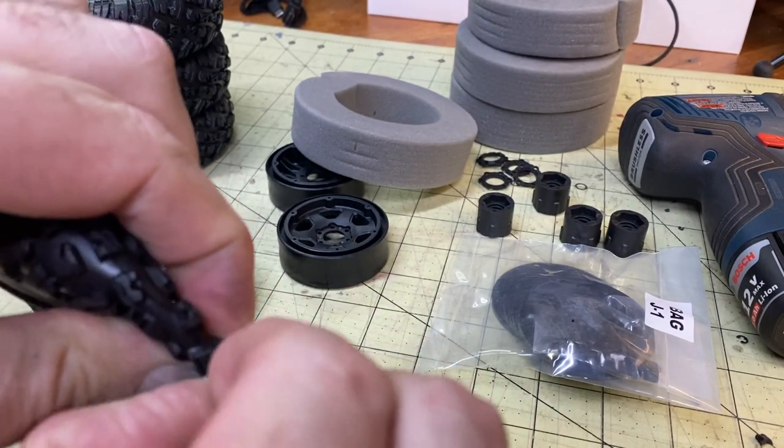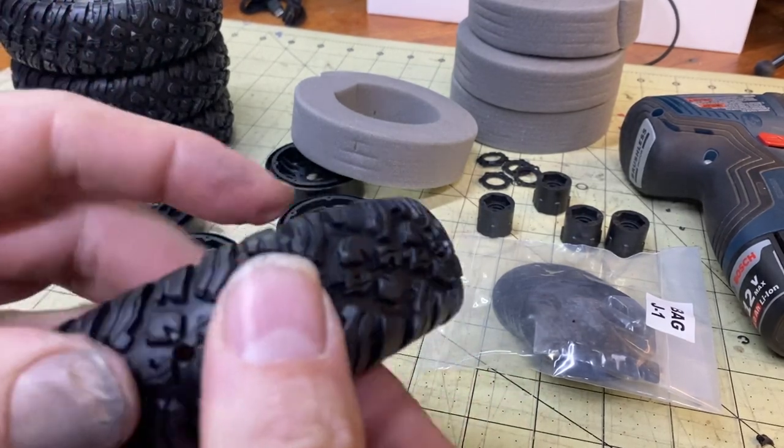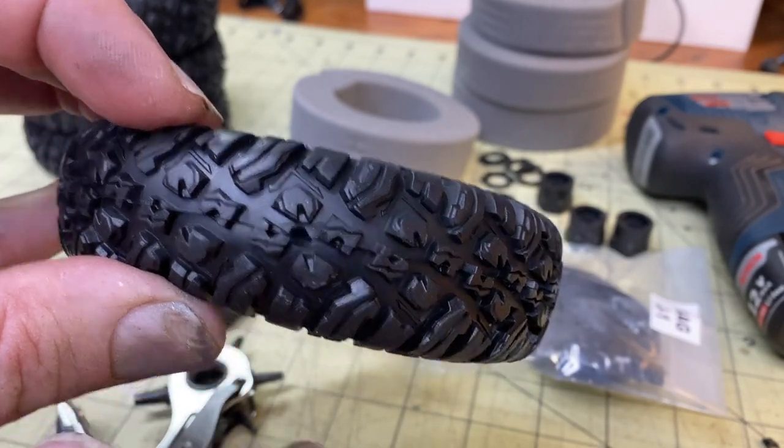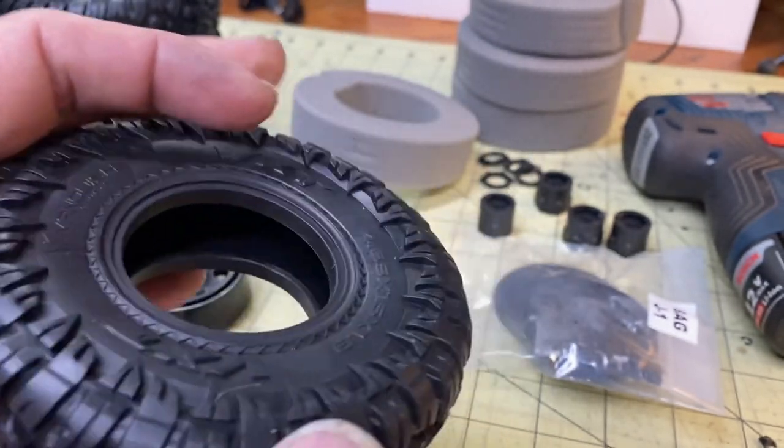Pull out the little plug if I can grab it. There we go. And we got a nice little hole. I've done the same thing on the other side. I do all the others.